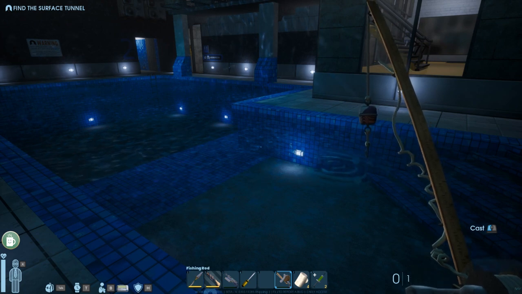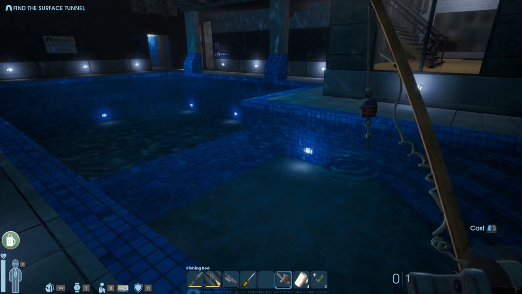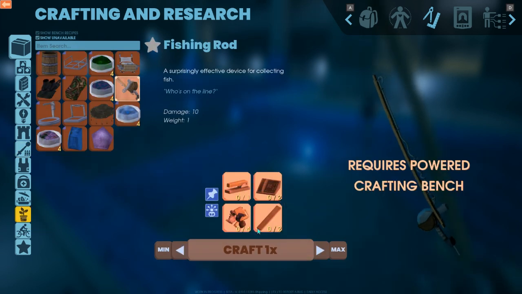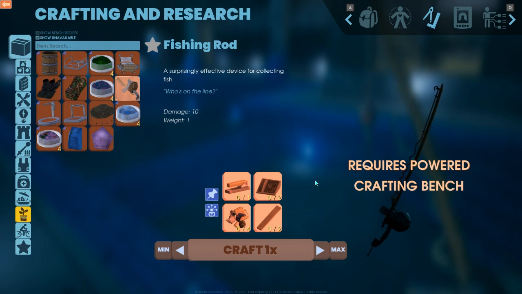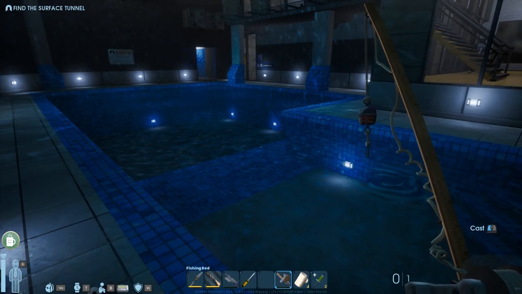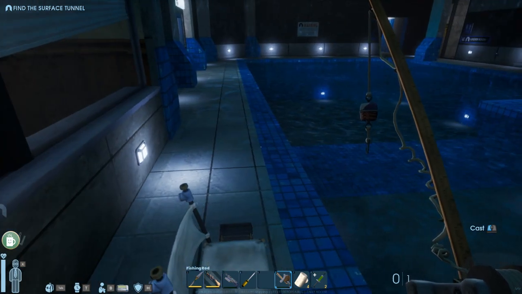So you unlock the fishing pole pretty early, and it is under farming. You just need some pretty basic materials, so you can make it pretty early. And basically it allows you to fish in pretty much any body of water, and that includes fountains, the swimming pool here, any of the ponds or lakes that you find. And here's how it works.